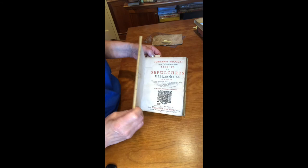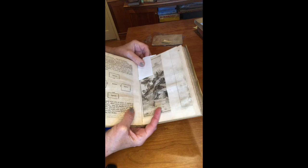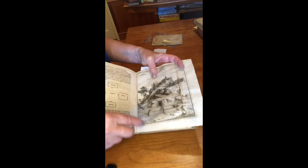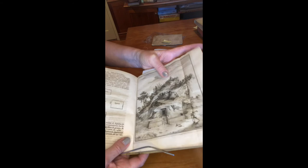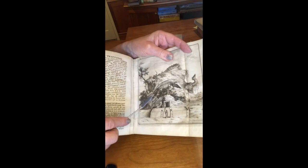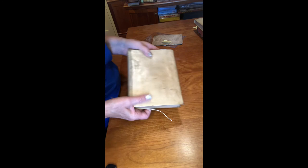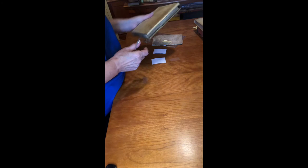In 1706, the Sepulchrist was printed in Hebrew and in Latin, and it shows on several pages how Jews like to be buried — what the burial practices are. When you lift the flap, you can see the coffins there inside. Here is another flap. This also is covered in vellum, and it's very typical to have a hand-done title on the spine rather than a printed one.